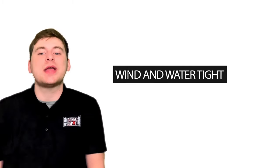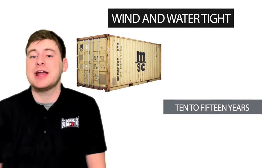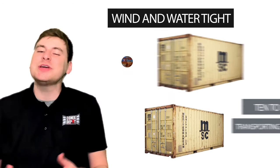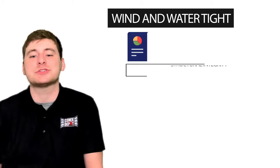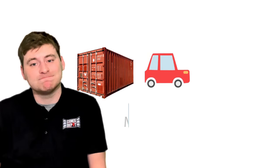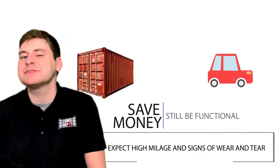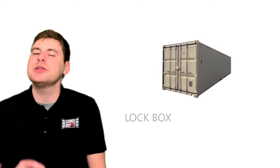The third grade is wind and water tight. If you're a budget conscious buyer, these units are your best choice. They've been retired after 10 to 15 years transporting international cargo, so they're well used. You can expect some surface rust, dents and repair patches, but every unit is inspected for structural integrity and we guarantee no holes — so your container will still keep the critters out and your valuables will be dry and secure. Buying a shipping container is much like buying a car: you can save some money buying used and it'll still be functional, but expect high mileage and signs of wear and tear. If looks are important, you need a warranty and a lock box, go with a new one-trip container.